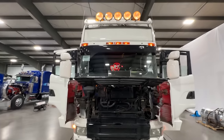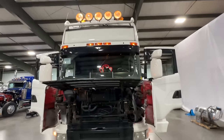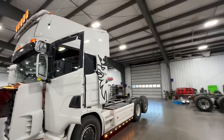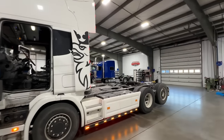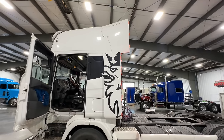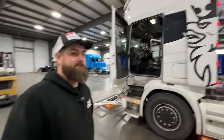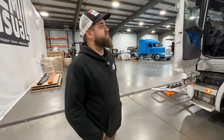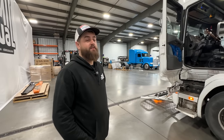Now, we did hit on something earlier. This truck is mega tall. Yes, it is way tall. I know they're not side by side, but you can almost tell this truck ends up quite a bit taller. It's right over 13.2 to 13.4 roughly. That's what my other one was, so I'm assuming this one's just as tall. Just the tip top up there?